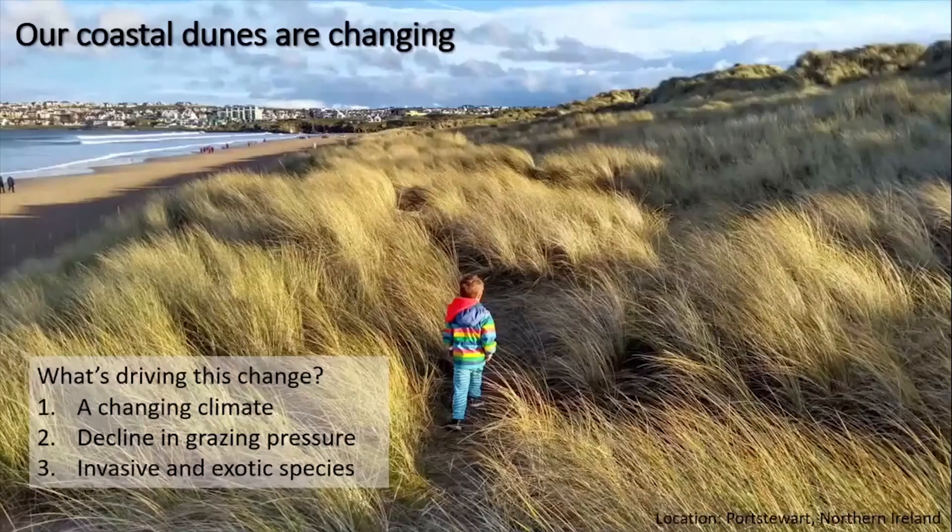So why is that? What's going on? Well, first of all, we're living in a changing climate. Our world, certainly in Northwest Europe, is becoming warmer and wetter, which increases the growing season so that plants can colonize and take over those patches of bare sand. Throughout the world, over the last 70 years, it's also generally becoming less windy, so there's less opportunity for that bare sand to be blown around, creating the disturbance that generates that vast mosaic of habitats.